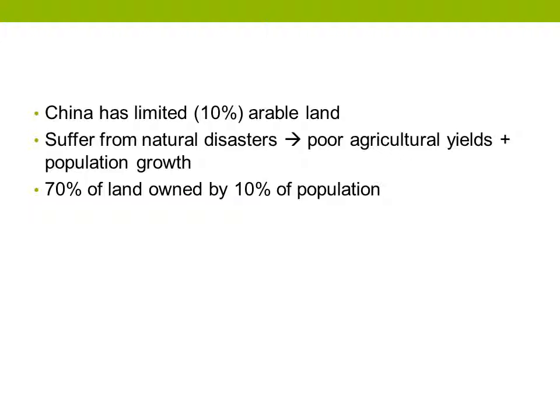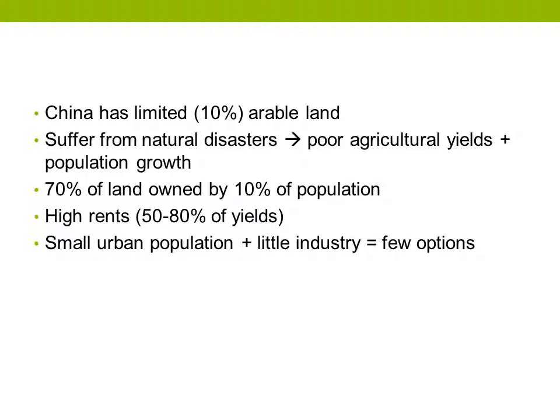So when you combine the fact that they don't own their land with the vulnerability to natural disasters, you have a population that is constantly suffering from lack of food. We have really, really high rents from the landowners, and those rents can be 50 to 80% of the crops produced. Again, taking food out of the mouths of those working. And this is going to be one of the major ideas that the Communist Party is going to capitalize on to help gain supporters.